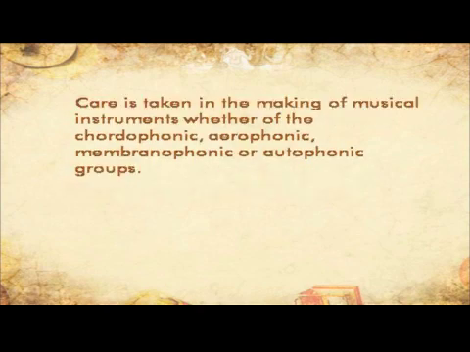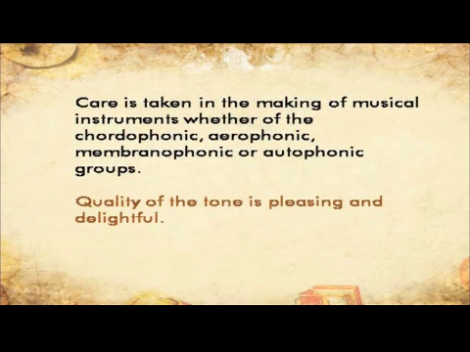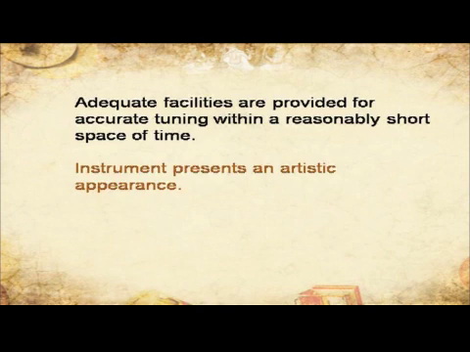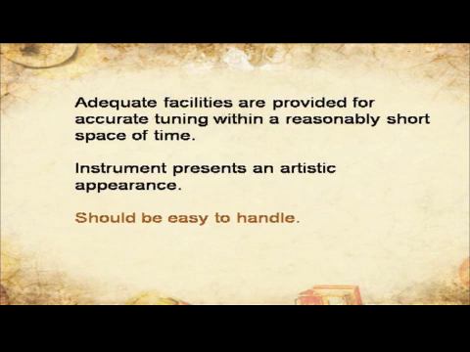In the making of musical instruments, whether of the chordophonic, aerophonic, membraphonic, or autophonic groups, care is to be taken to see that: 1. The quality of the tone is pleasing and delightful. 2. Adequate facilities are provided for accurate tuning within a reasonably short space of time. 3. The instrument presents an artistic appearance. 4. The handling is easy and does not involve undue physical energy on the part of the performer.